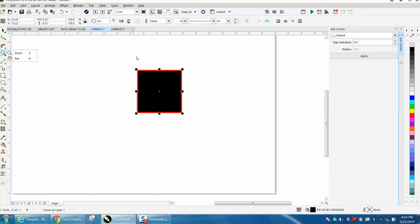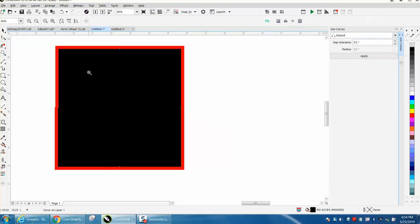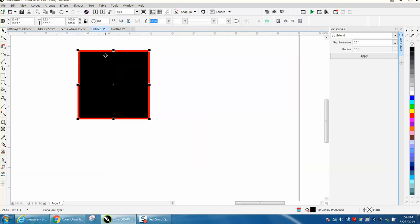Anyway, that's pretty cool using the join curve docker. There's a lot you can do with it. You can do multiple breaks in a line all at one time.